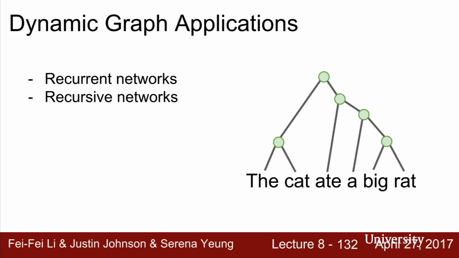For those of you who took CS224N last quarter, you saw this idea of recursive networks, where sometimes in natural language processing, you might, for example, compute a parse tree of a sentence, and then you want to have a neural network operate recursively up this parse tree. So it's not just a sequential sequence of layers, but instead it's working over some graph or tree structure, where now each data point might have a different graph or tree structure. So the structure of the computational graph mirrors the structure of the input data, and it could vary from data point to data point. This type of thing seems complicated and hairy to implement using TensorFlow, but in PyTorch you can just use normal Python control flow, and it'll work out just fine.